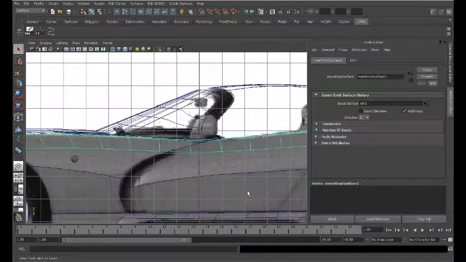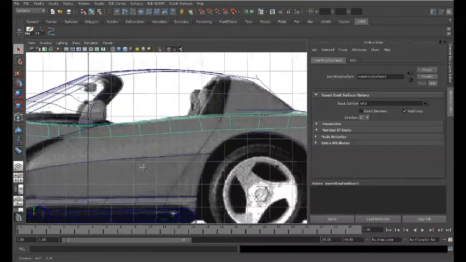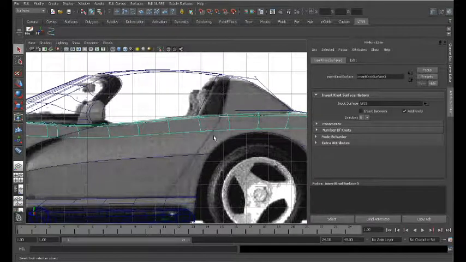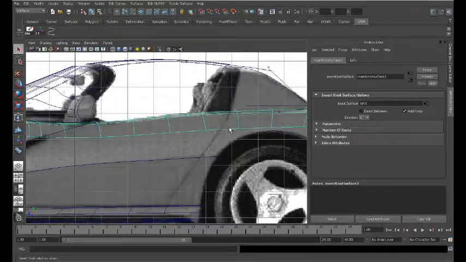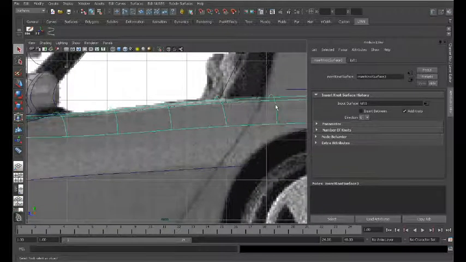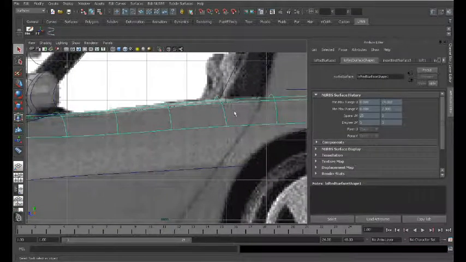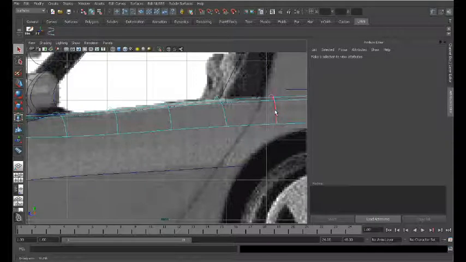Let's go to our side panel reference. We know right where that is. This is our door, so we want to take that into account. Right click isoperm, come right over here.